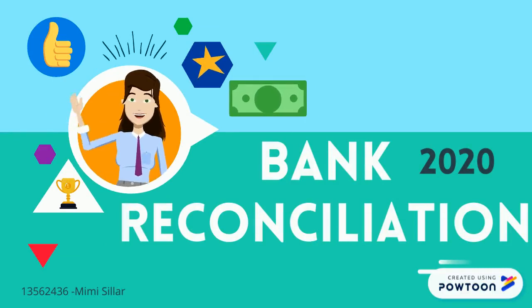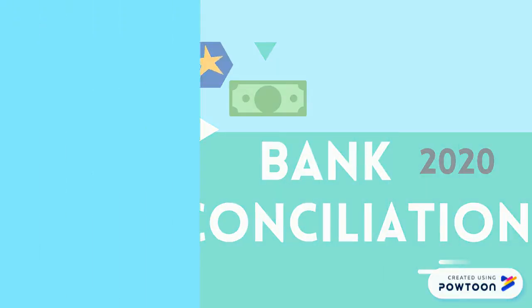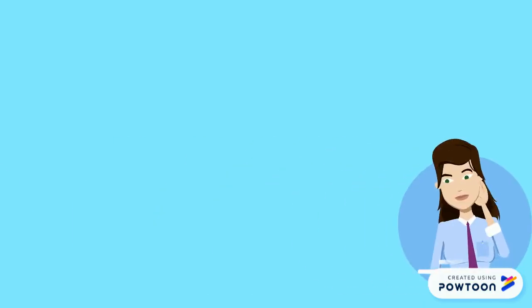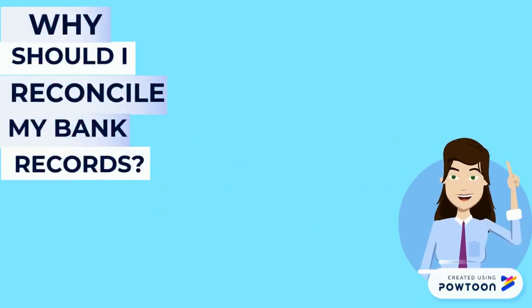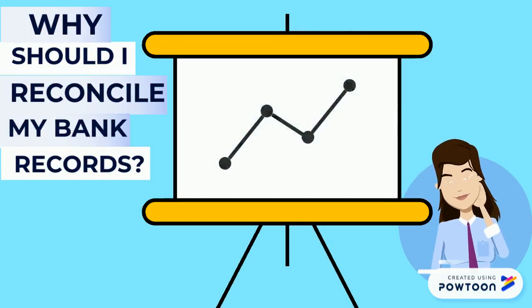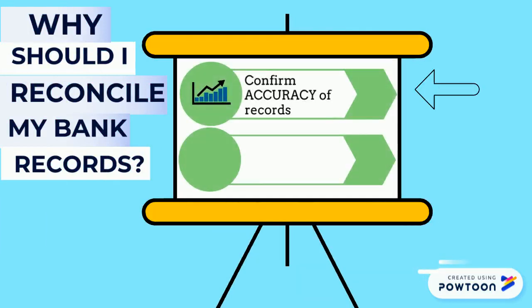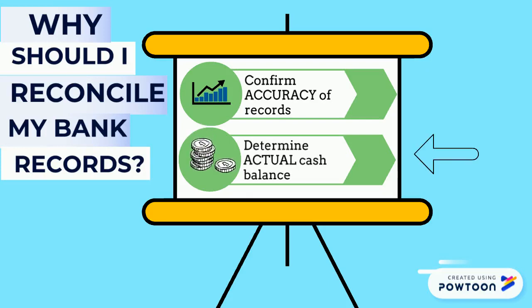In today's screencast, we're going to be looking at what a bank reconciliation is and how you can create your own. You might be asking, why would I ever need to reconcile my bank records? Well, the answer is simple. It's so that you're able to confirm the accuracy of the bank and your own business's records, and so that you're able to determine the actual cash balance that should be reported on your business's balance sheet.